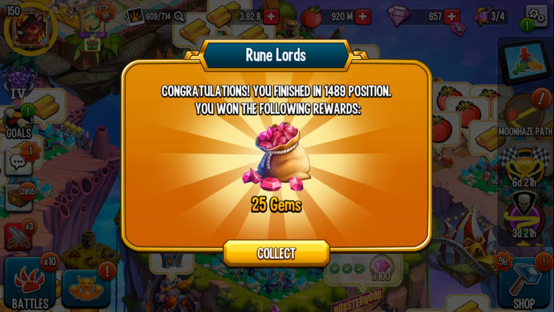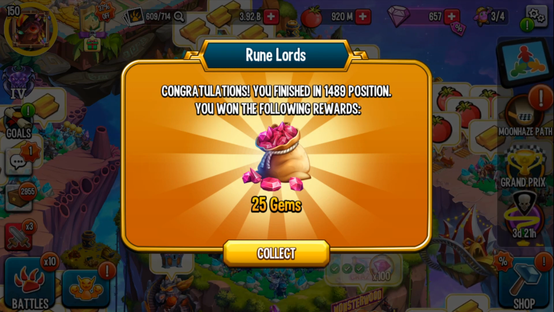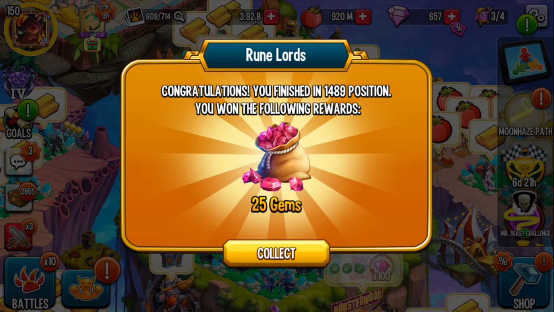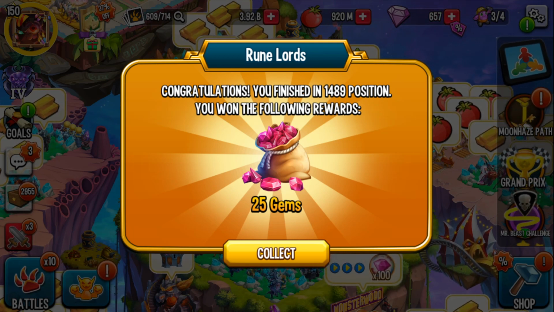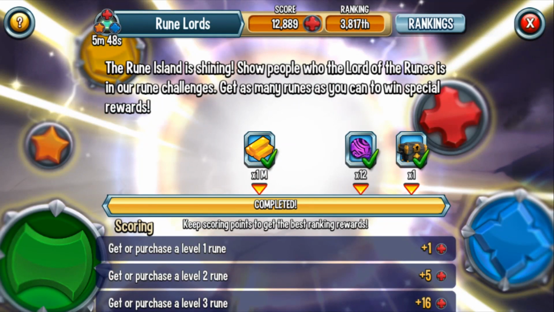Realistically, you can do this every single week. So every single month you should have 100 free gems. Literally, they're free, just because as soon as you have that level 10 rune, you just keep it in your storage and you keep reusing it, and you should always get your 25 gems for the Rune Lords event.